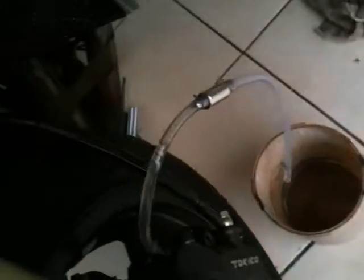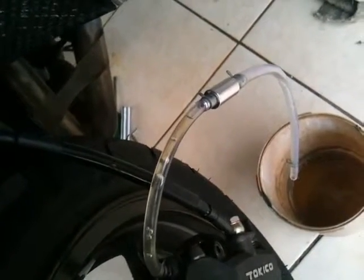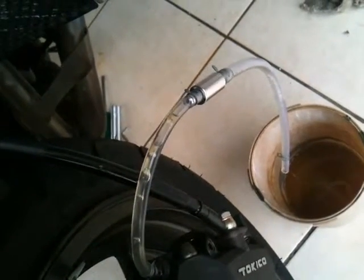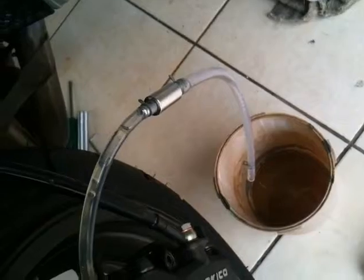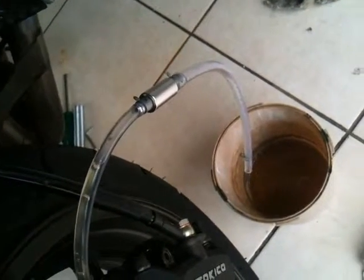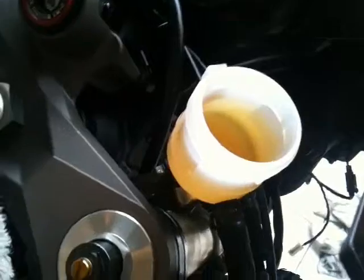And what happens is, as you pump the lever, see those air bubbles coming out? Oh, that's good. That's what I want. Get that air out of the system. Yep, into the bucket. Well, the important thing is while you're doing this, don't forget this cylinder, because you're draining fluid through.